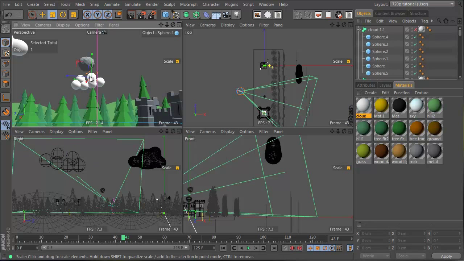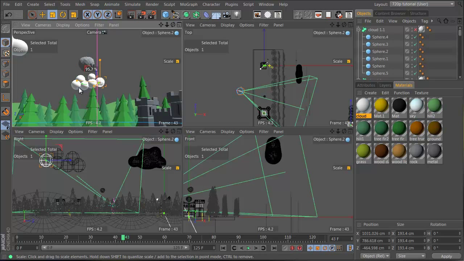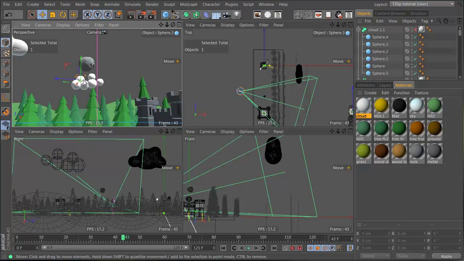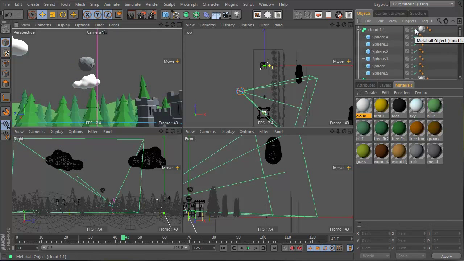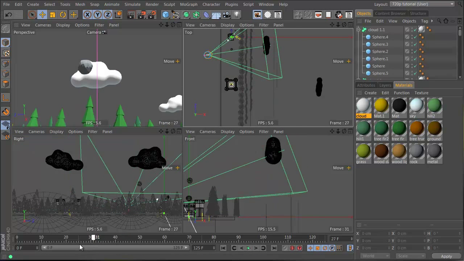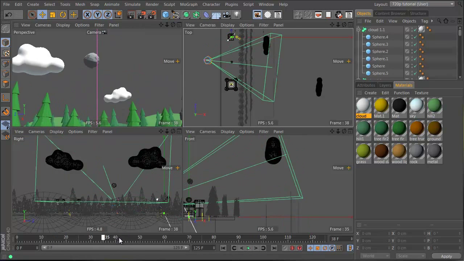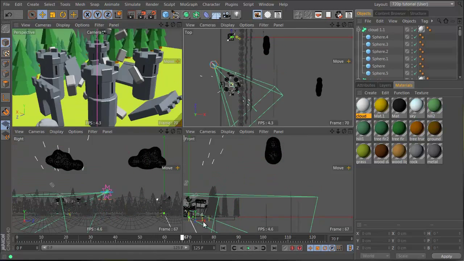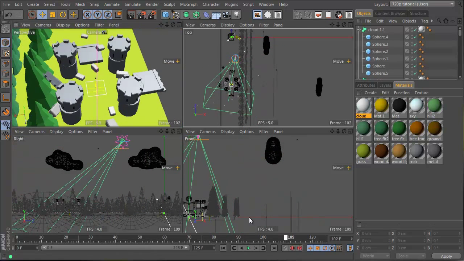Same thing with the scale tool. You can now click and drag and scale some of these guys down, and you can move them around. And then you can just turn it back on and you have your little cloud. And once again, make sure they're on different portions to get more of a parallax effect. So as you move around, some clouds move faster, some slower. And there you have it.